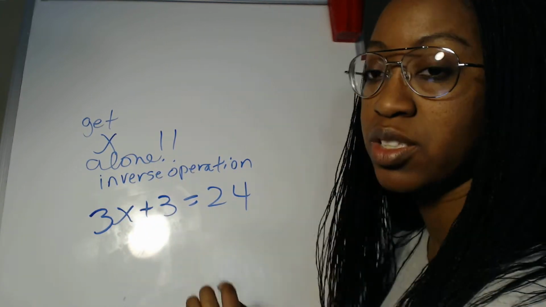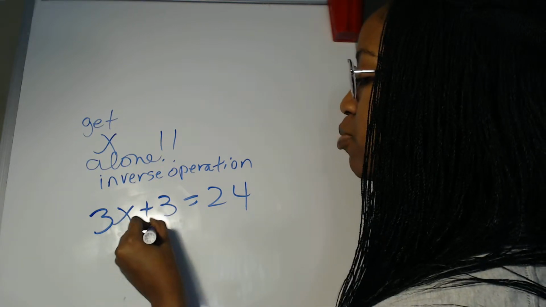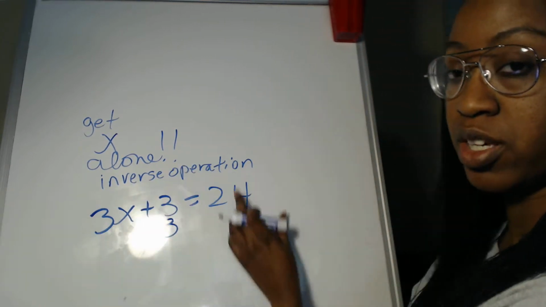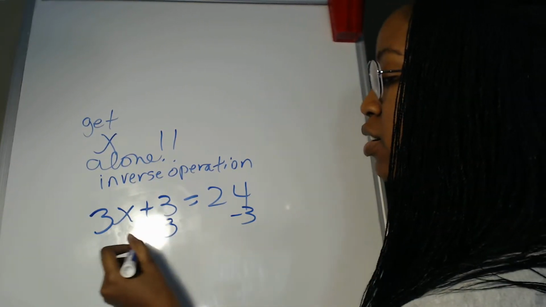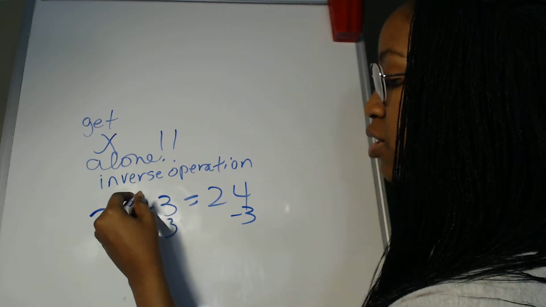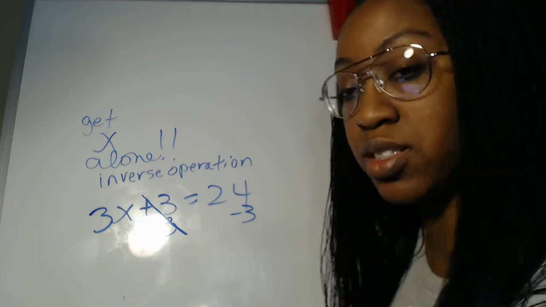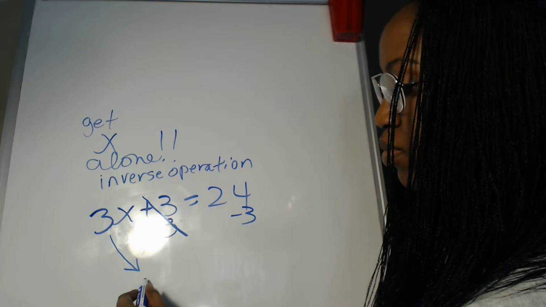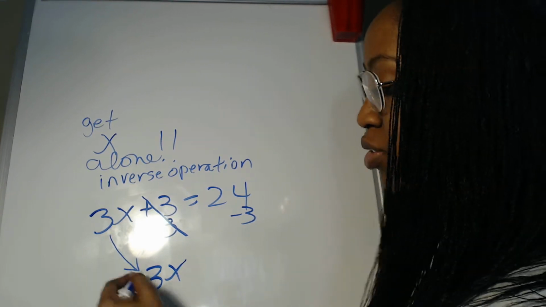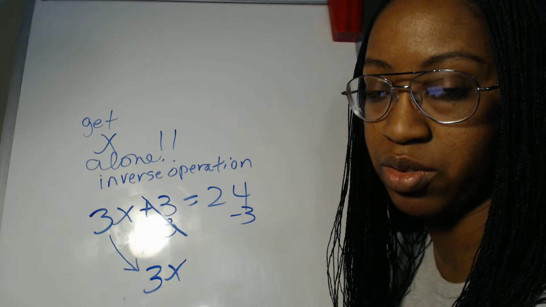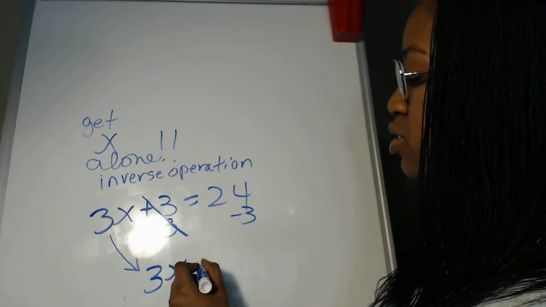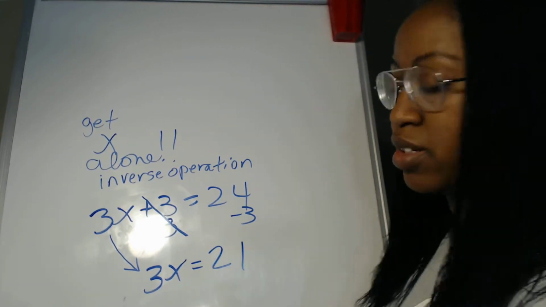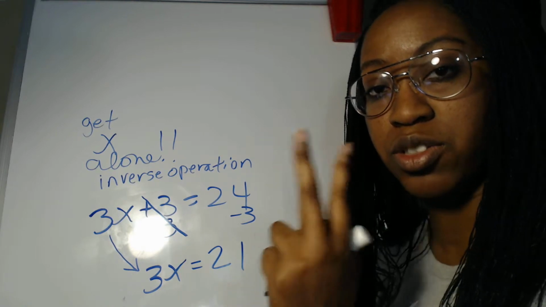So there's a plus 3. What's the opposite of plus 3? Minus 3. Whatever you do on one side of the equal sign, you do to the other. Minus 3. The beautiful thing is, this cancels out because 3 minus 3 is 0. So that canceled out on this side, and you bring down your 3x, and it's a good idea to utilize arrows so that you can stay organized with what you're doing. So 3x equals, well, what is 24 minus 3? 21. All right, that was the first step of this two-step equation.